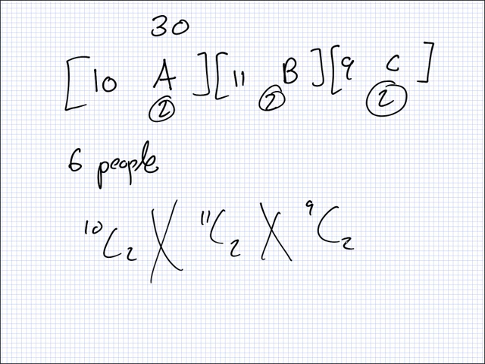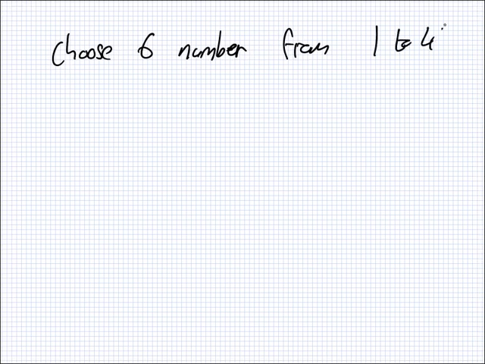I can scroll down? Yeah? Okay. Right, let's say... Do you know this game here, the lottery? Lotto. You pick numbers. And if you pick the right numbers, then you win a big jackpot. So the way it works is you have to choose 6 numbers from 1 to 47.